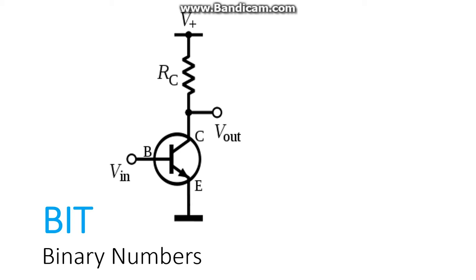Recall from our previous lectures that transistors are composed of three parts. We have a base, a collector, and an emitter. When a transistor behaves as a switch, it operates between the saturation and cutoff regions. When the current at the base is greater than zero and it is high enough to saturate the transistor, it conducts in the saturation region.